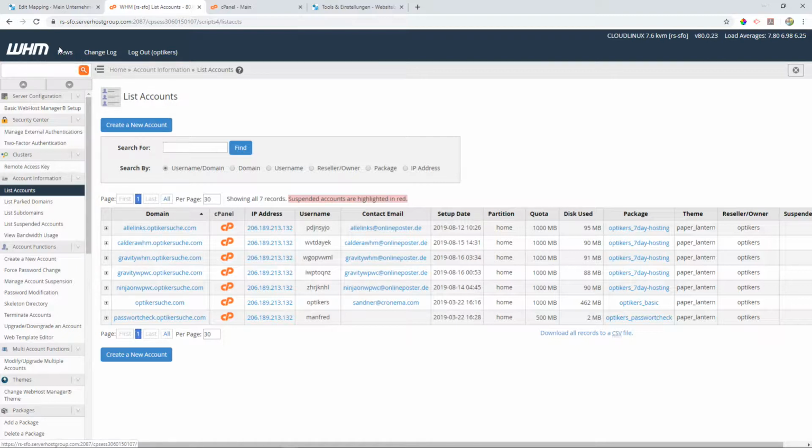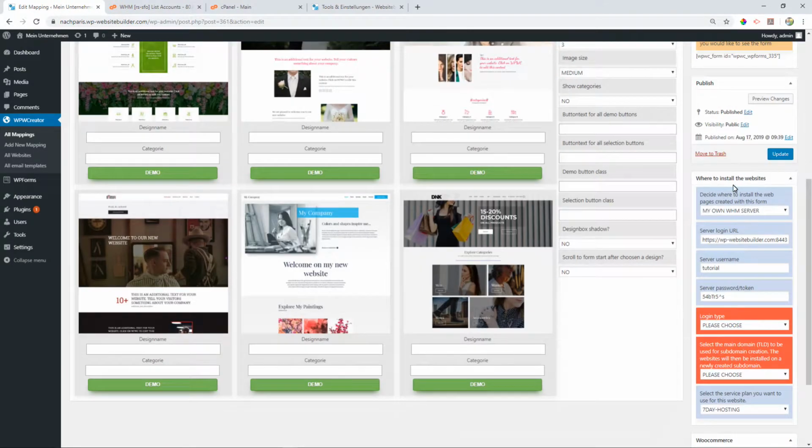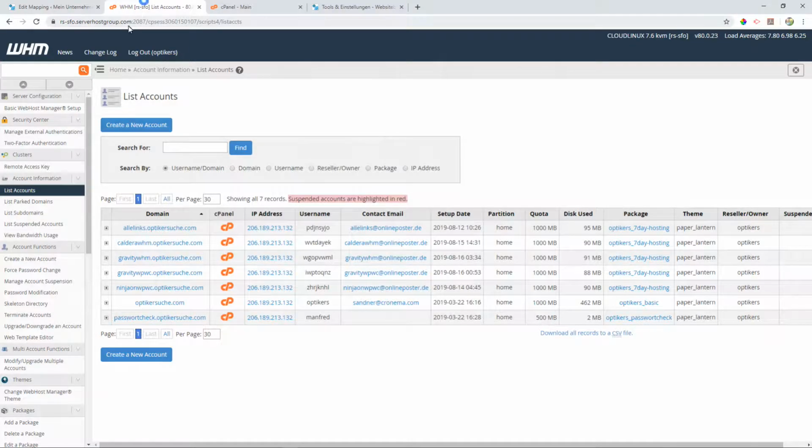WHM creates cPanels for every customer. So if you have a WHM server, this is the most professional way to work with our system. Please choose WHM.